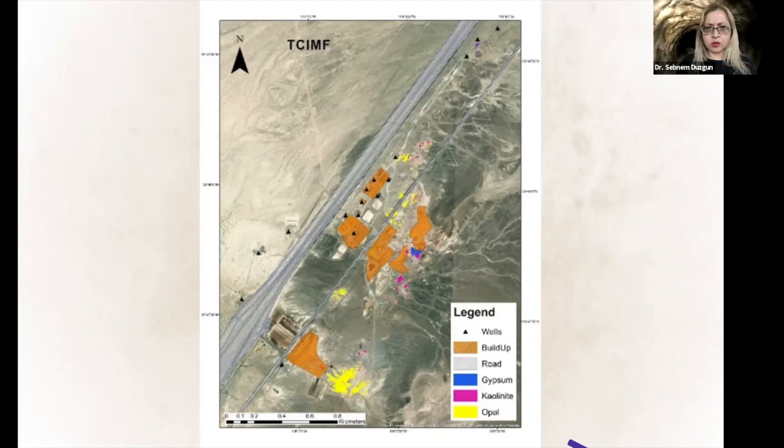For example, if three of the algorithms are showing that pixel as opal or chalcedony, for example, we give a highest priority of mineral existence for that pixel. So once we create all these, the next thing is to look at the temperature because we know that surface temperature is a good indicator of existence of geothermal. But if you collect land surface temperature maps from readily available Landsat products, you will see a really large distribution of temperature because it's seasonal. It is dependent on land use land cover. Well, we are interested in persistently hot zones. Those are actually anomalies.